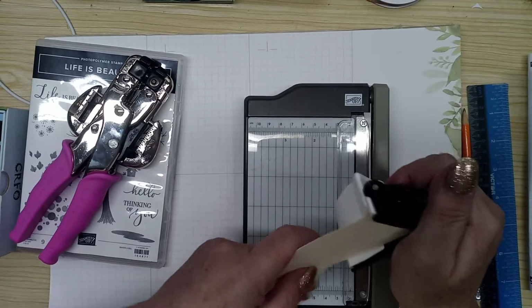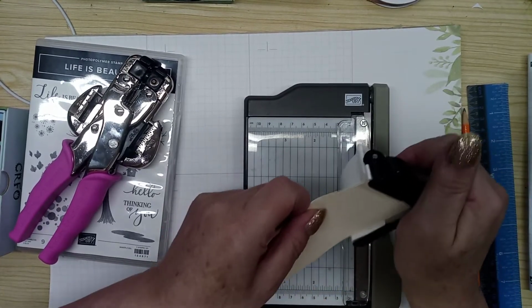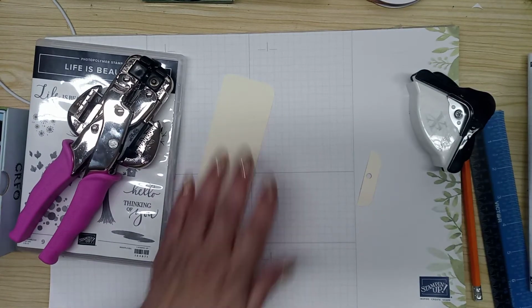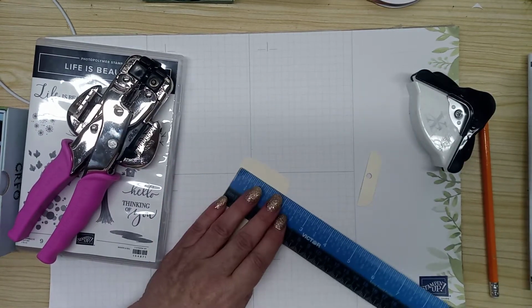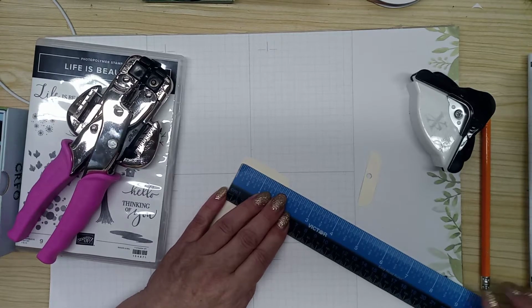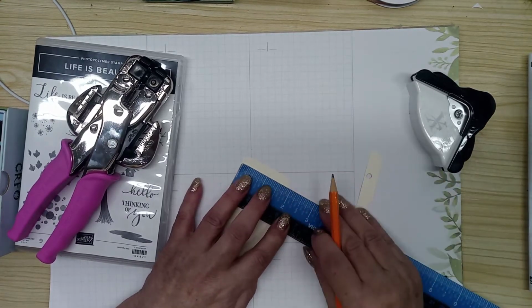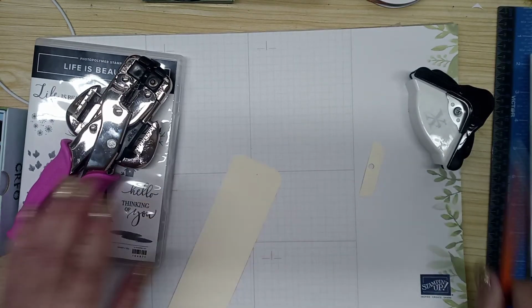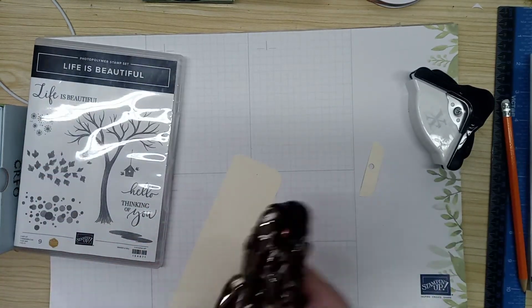So what I will do, I will chop that piece off, round the corners again. We're going to end up with a little tiny bookmark at the end, by the way. We're carrying on, Jess. Right, rounded the corners. Put that up. Put a mark at the 1 inch mark. Yep, the mark at the 1 inch mark.